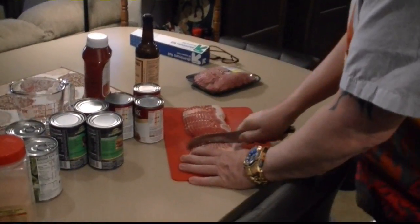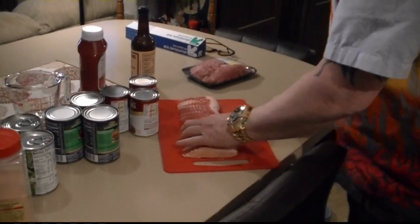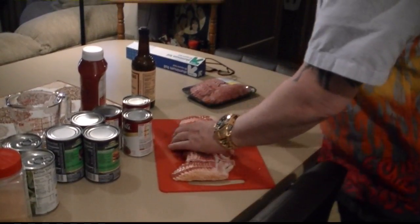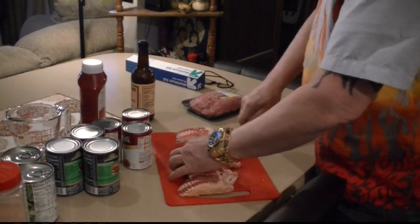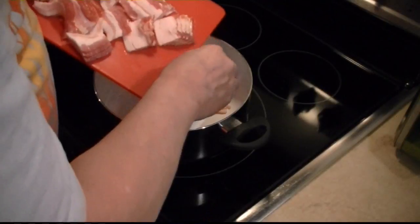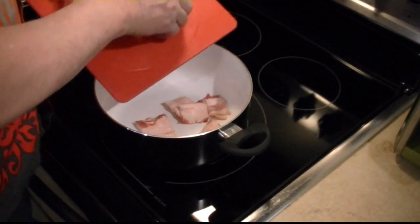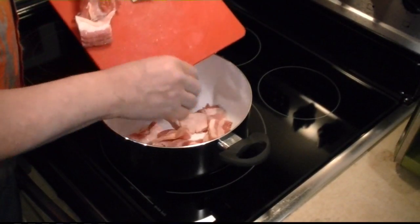First step is we got a pound of bacon. We're going to cut it into 5 or 6 strips this way. You can get it thick from your butcher or at the store, just pre-packaged, which I got right here, you'll see. Alright, we're going to put this in the big pan and fry this until it begins to crisp. We don't want it crunchy. These pieces are going to come apart.